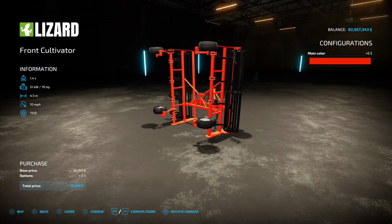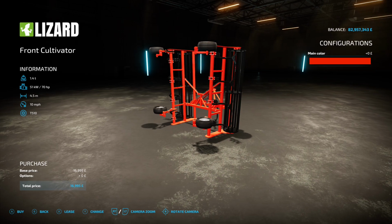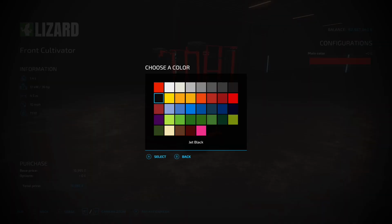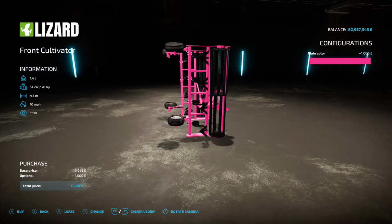Very nice. Right, next up is Front Cultivator. This is by Dutch Modding Inc. and Jornpuft. 4.06 megabyte on the download. You're going to find these, as you can imagine, under cultivators. So it requires 70 horsepower from your tractor, 4.5 metre working width, 10 mile an hour working speed. The only options you've got there are main colour, so you go for whichever one you want. Like that does the mainframe.